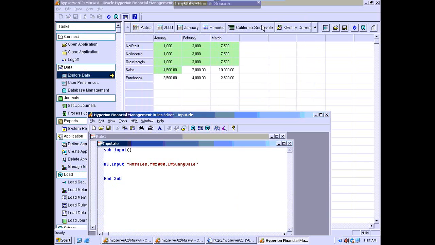You should see that the particular year is matching with the rules. Here we have 2000. Sales, so this is the sales. And the entity is Sunnyvale. Everything is matching. Now only that particular period remains. So use this syntax to apply that particular rule.